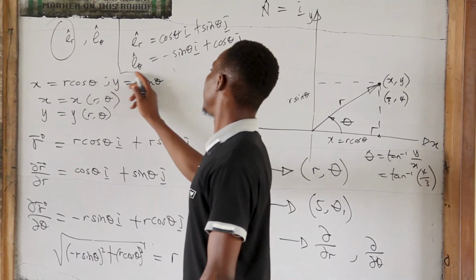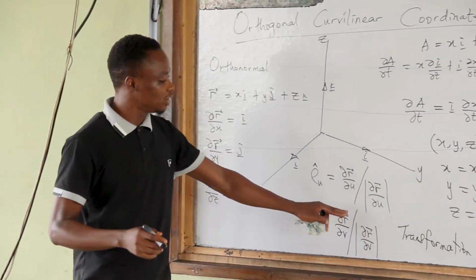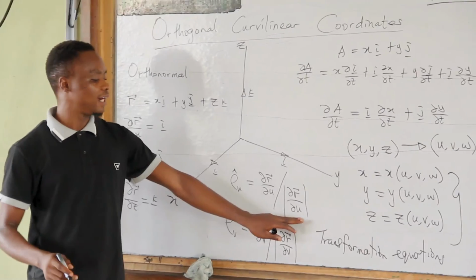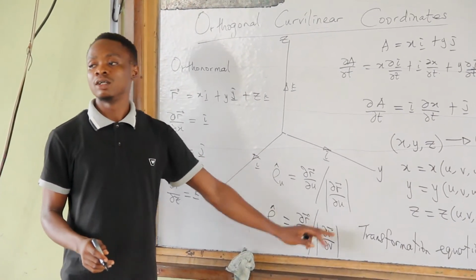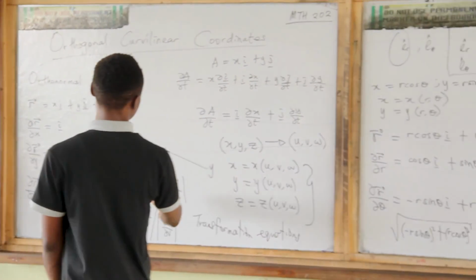So listen now. The fact that I would need to divide this by some modulus before I can have it as a unit vector in that certain direction means, in other words, that I will have to scale it by some factor before I can make it a unit vector. Is it making sense? So this denominator expression is called the scale factor. Is it clear?